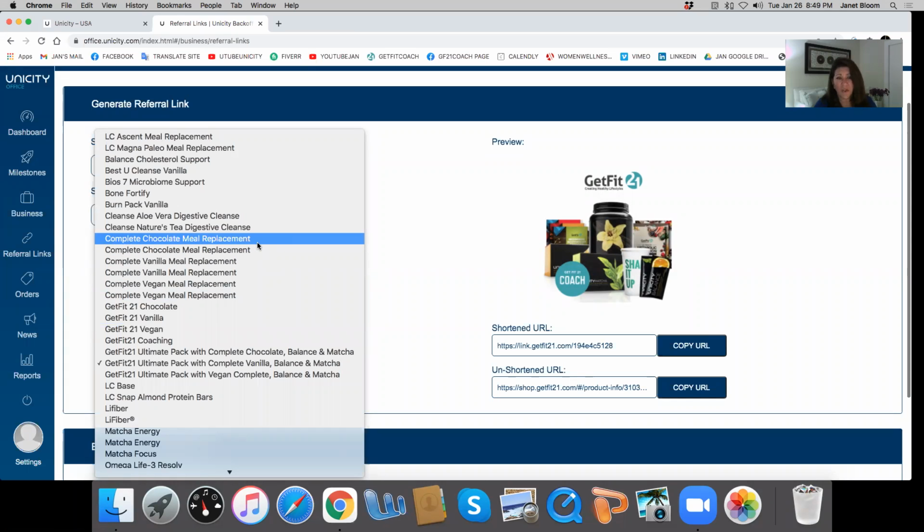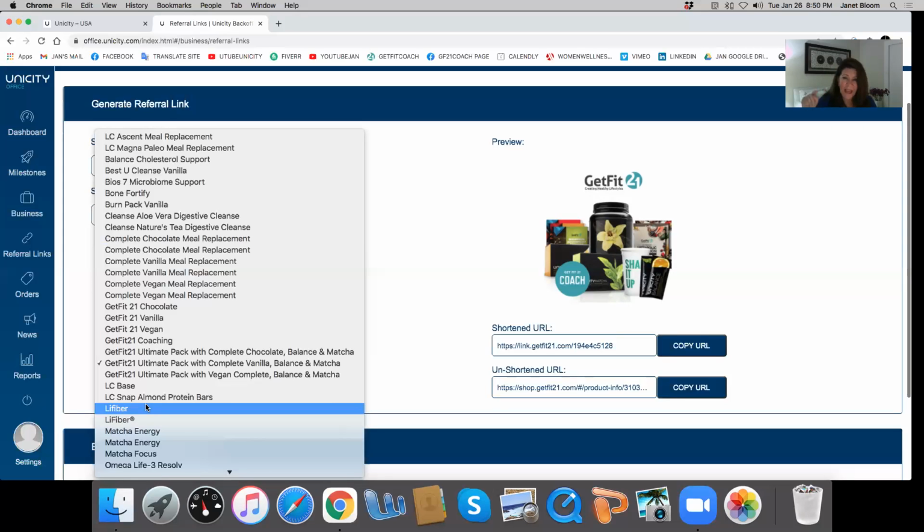If, let's say, they're also getting Bone Fortify, or they're going to get the Life Fiber, just keep copying and pasting the links, and you can simply add those links in the email to the person. So this way they can get those additional products, or when they go and place their order, they can continue shopping. As long as you've done a good job in your email to say, when you place your order for your Vanilla Complete, make sure that you go and order Life Fiber, SKU number, and they'll see there's an SKU number when they go into the website.